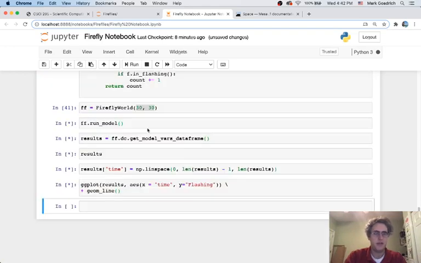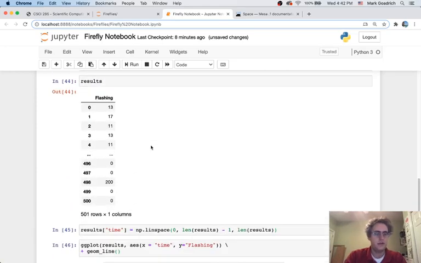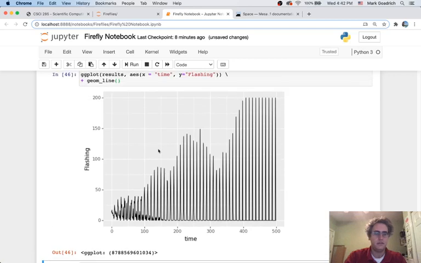Let's see what happens with our plot. Now that they move, it takes them a lot longer to run, but look at this. Because they are moving around, they can share and they can get their time cycles synchronized completely. So the flashing started off down here, pretty much everybody's doing their own thing. But as they moved around, they looked around and saw their neighbors flashing, and they flashed and their neighbors looked at them, and they eventually all got to a spot where they could sync up together.